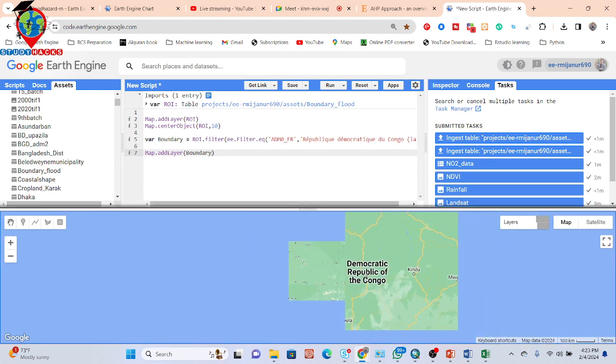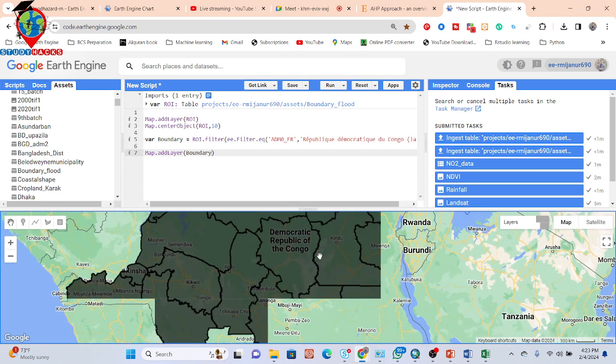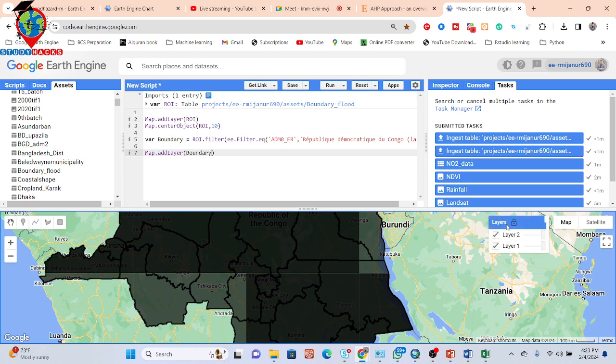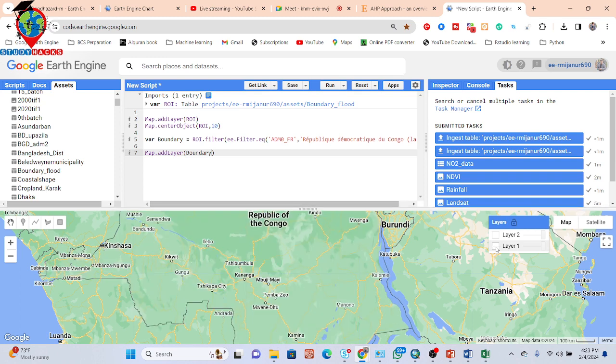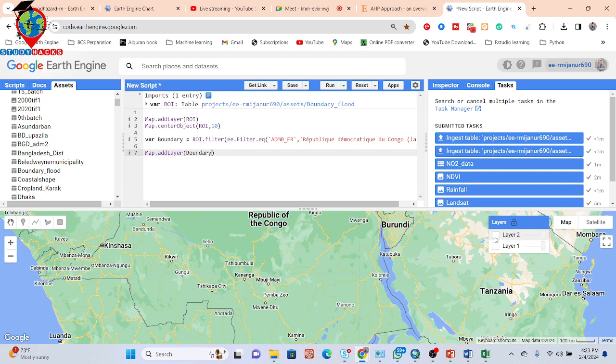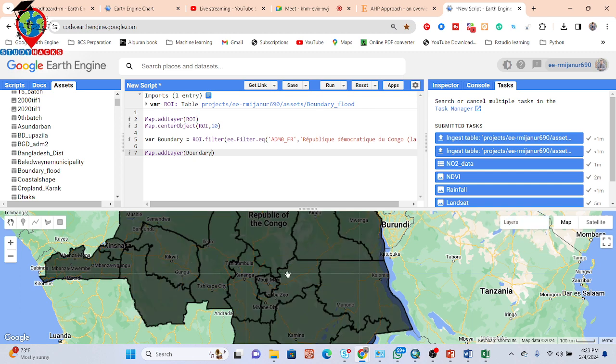Why you cannot use all the country, because we can have floods in each district. So that's why we cannot work in all the countries, so that we can have the overview for all countries. If you want, you can also work for the full boundary, all of those districts, no problem. But sometimes, suppose you need it only for a specific boundary, better, then you can filter it.